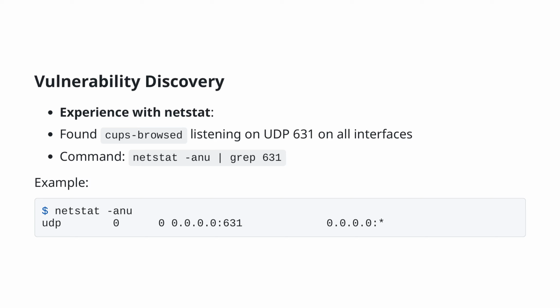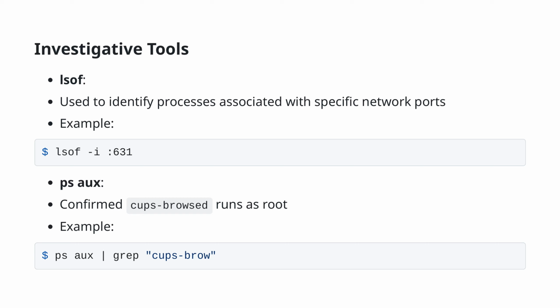In the previous section, we examined how the netstat utility can be used to reveal open network ports and identify services running on those ports. We noticed that cups-browsed was listening on UDP port 631 on all interfaces. To further investigate, we employ tools like lsof and ps aux. The lsof command helps us identify which processes are associated with specific network ports.